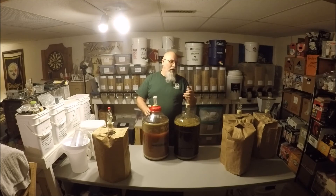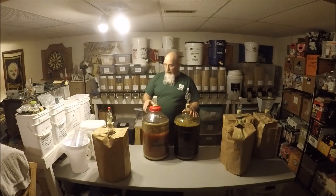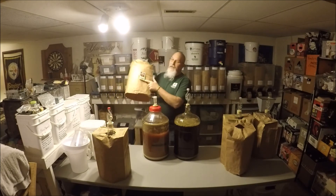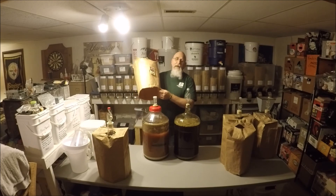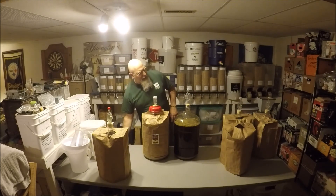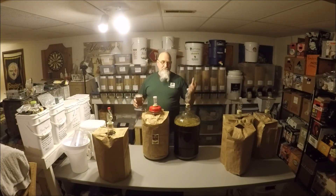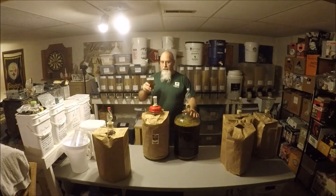I want to give a shout out to Brew Bag for this beer, a shout out to Yakima Valley for both beers, and a shout out to Mangrove Jack for creating great dry yeast. And while we're at it, shout out to whoever makes paper bags — they make great carboy covers! So there you are — a quick Homebrew Wednesday with a little bit of homebrewing knowledge. This is SJ at Little Face Brewing — enjoy the fruits of your labor, folks, and brew wonderful beer. Cheers!